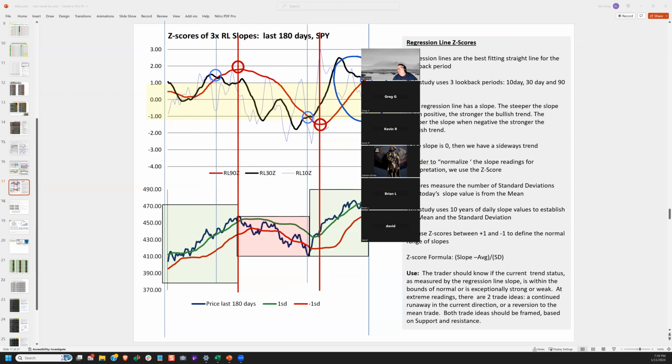Well, one of the things we can learn is that the RL90 just confirmed that we made an extraordinary move. And in fact, it's so good that the slope of the RL90 has become abnormally good, which I know because it's above Z1. What does that look like on the actual price chart? Well, if I look on the actual price chart, now we're looking at the RL90 itself and not the z-scores.